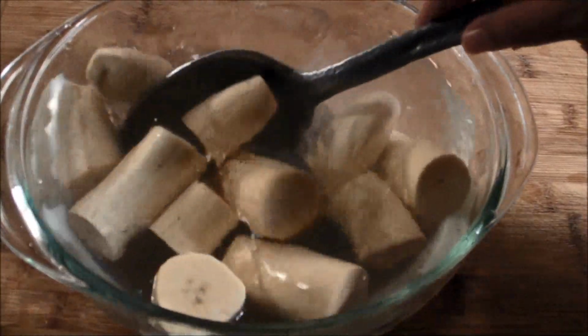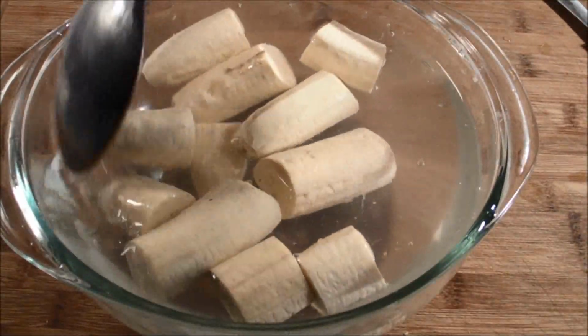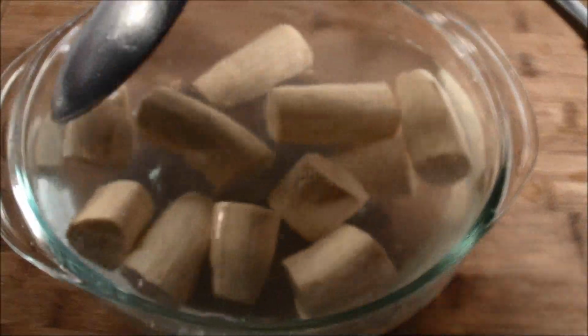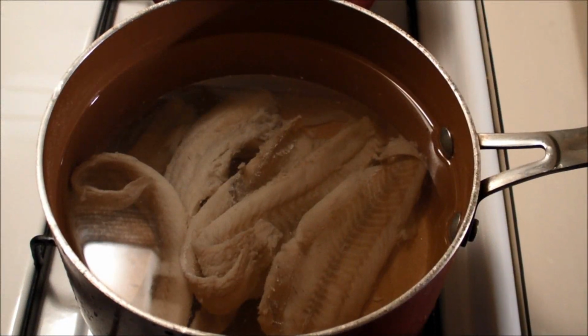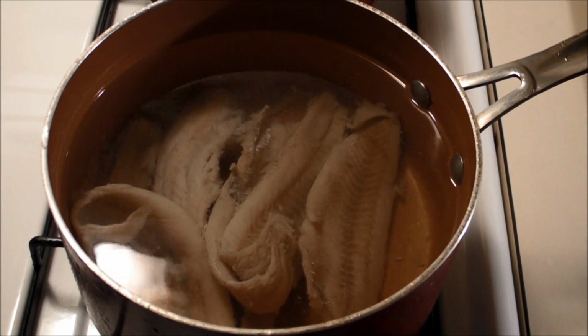So I'm going to put this aside, and what I'm going to do now is take out the first water that I boiled, and I'm going to put fresh water and boil it again a second time, okay? So we'll be back. So I put fresh water, and this is gonna boil a second time.